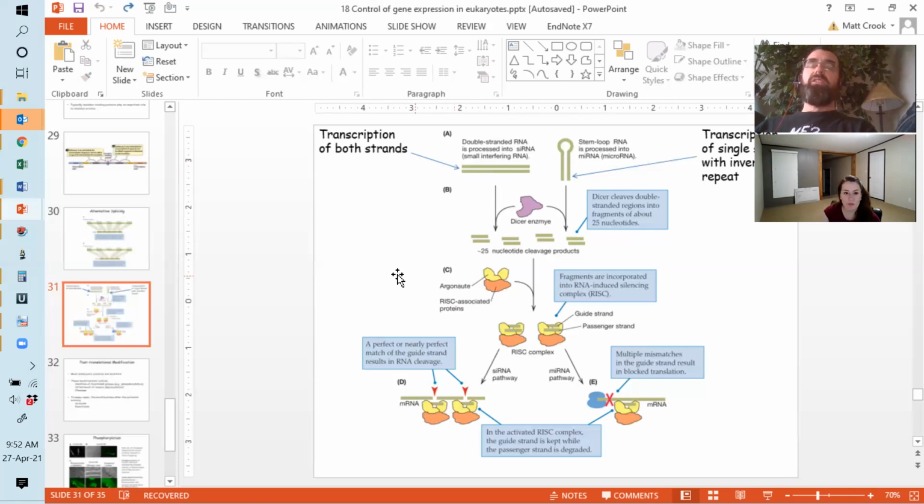And so cells actually use this themselves to control transcription and translation, or not transcription, transcript stability. Essentially what happens is that you have these small pieces of RNA, not mRNA, sorry, non-coding RNA produced. These are expressed from genes which code RNAs, but those RNAs are not translated. So these are called non-coding RNAs.